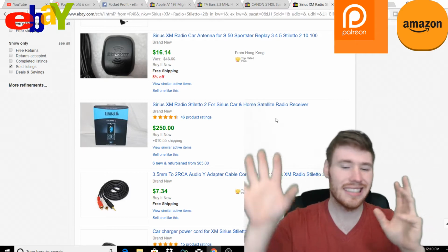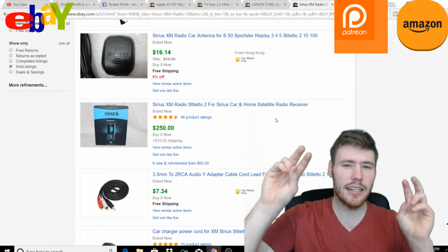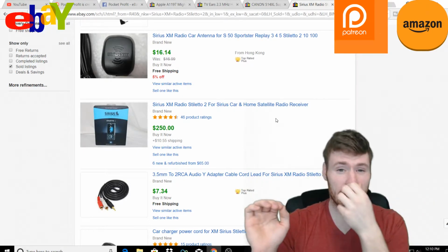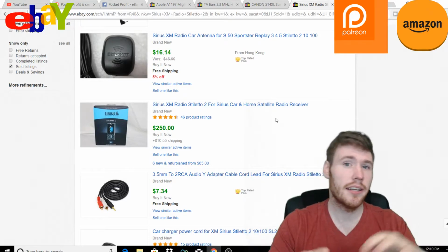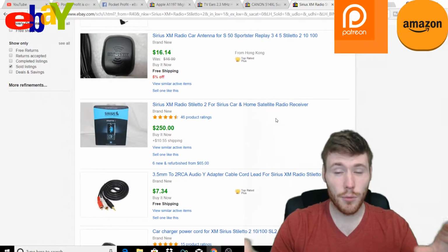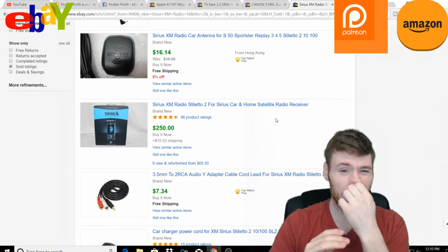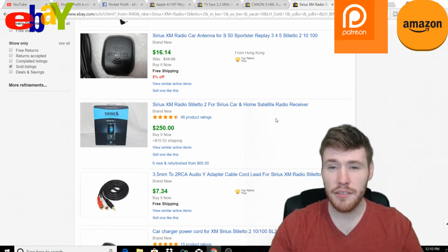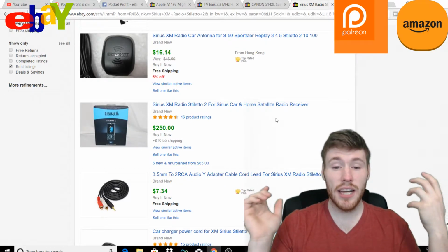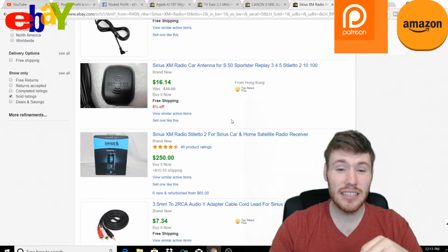Because this is kind of an older thrift store, like older people, I'm gonna say. And I'm pretty sure someone must have got this stuff for a Christmas present a couple of years ago, a year ago, whatever it was, and never understood how to work it, never understood how to open it, put it together, sign up, and so they're like, well, I'm just gonna donate it. It was a gift. They didn't have any money into it, and they didn't think it was gonna be worth a lot. So anyway, I bought this for $15 and I sold mine for $260.